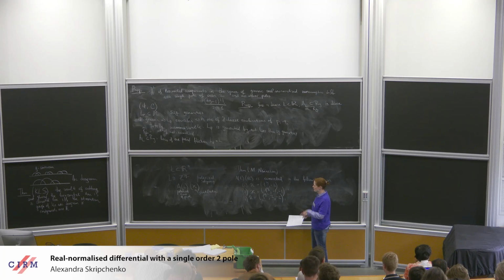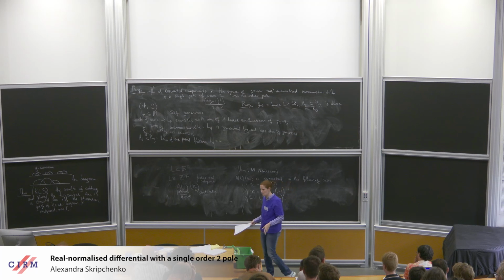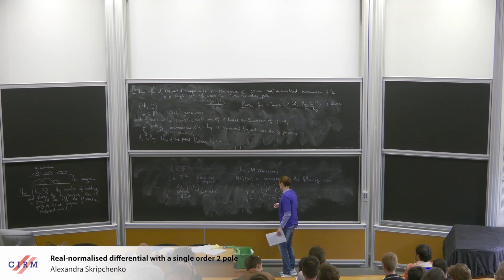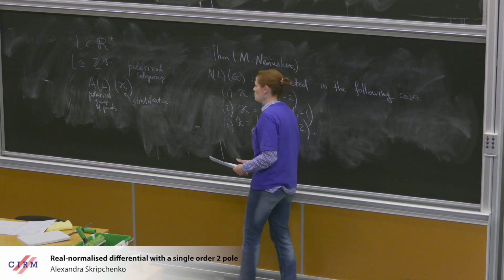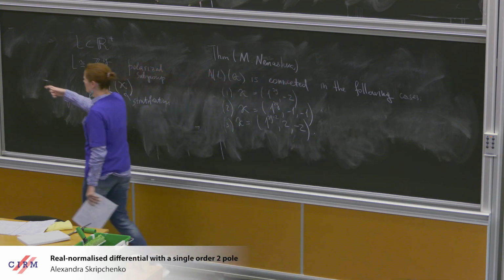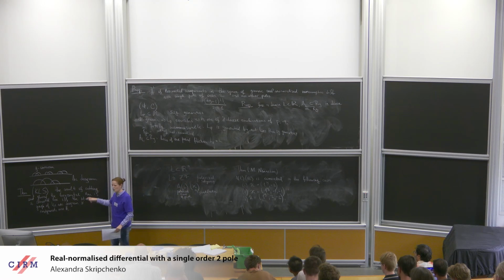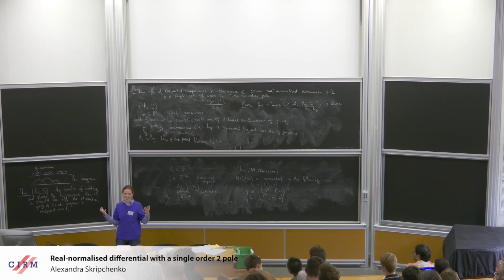Her technique is very similar to what we did now, so she also uses the arc diagrams and so on. The key difference is that, for instance, when you have not one pole but two, you don't deal with the arc diagram, but you switch to the chord diagram. You get a circle instead of a line, and so you have to make a slightly different analysis of combinatorics, but it's still a familiar object.